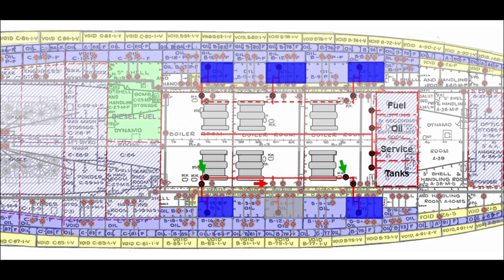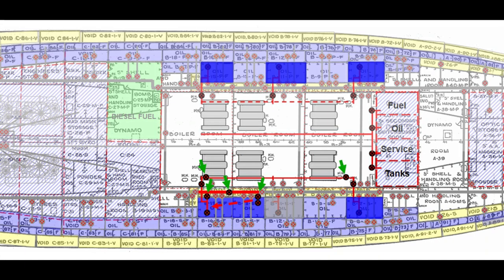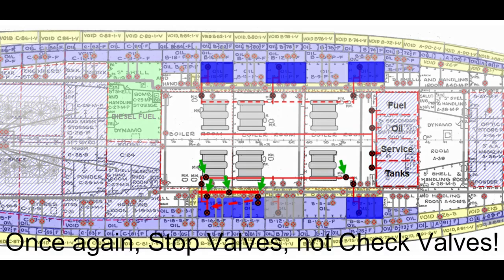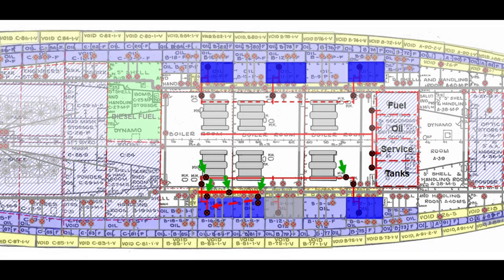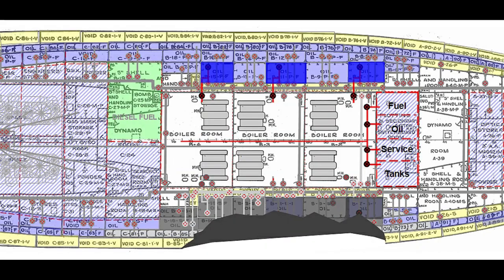If extended operations resulted in any of the 6 tanks getting low, it could be replenished from surrounding tanks by opening check valves serving one of them and pumping its fuel through recirculating lines not being used into the almost empty battle tank. Let's now say there is a torpedo hit on the starboard side that takes out many of the fuel tanks, including the battle tanks. Because of damage to the pipes and valves, the entire system on that side of the ship has been disabled.